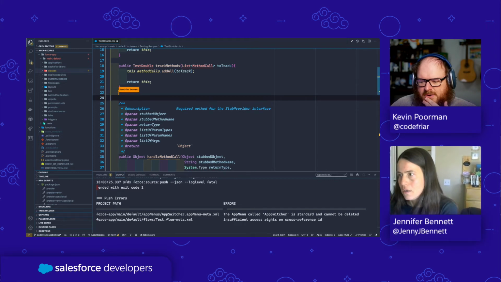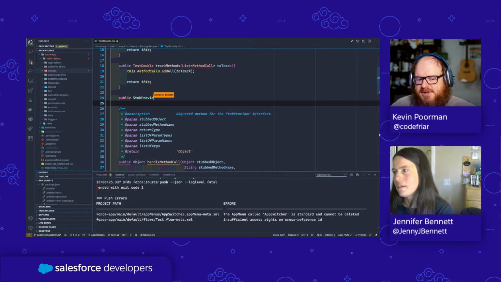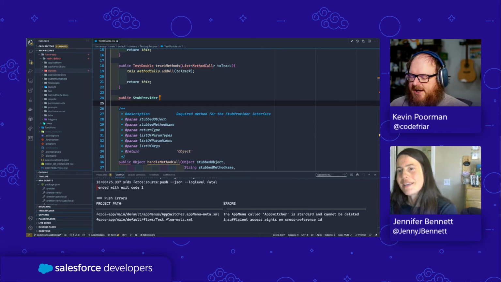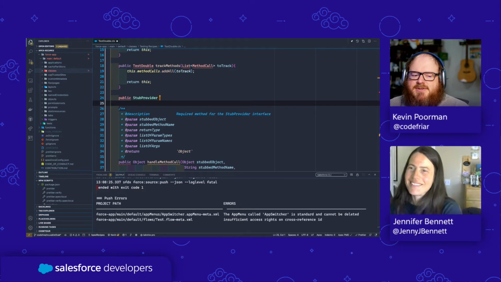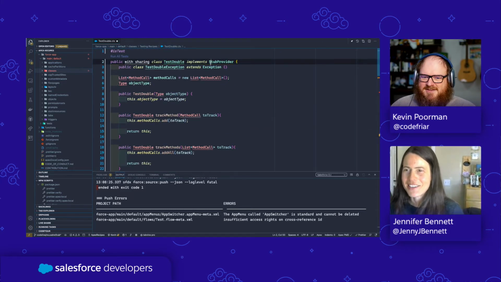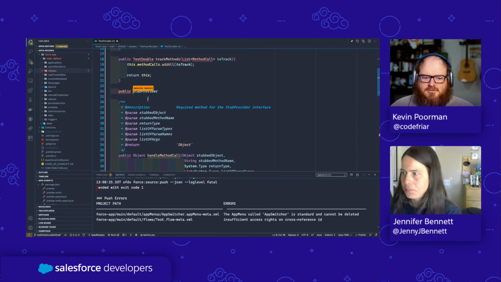Yep. So how would you go about doing that? So did you keep system or get rid of it? I got rid of it, but somebody did point out that if you don't put system there, then you might accidentally be invoking another class you've created if you've got your own class named Stub Provider, because Apex is cool that way. Yeah, people have actually run into that because they create a class called test, and then they try to do test.startTest, right? That's super common. Yeah, I'm going to go ahead and put system back in there. Cool. It's probably best practice, right? Yeah. Plus it turns out that lovely pink underlines it.